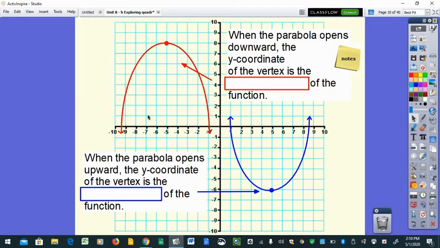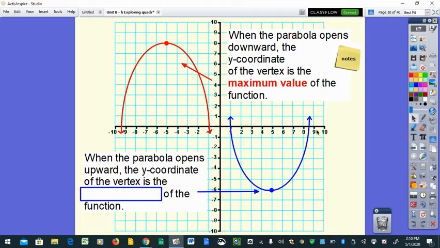Just a little bit more vocabulary. When the parabola is opening down, that means it has a negative number in front of the x squared term. This is the highest point. The y coordinate, so this point right here is -5, 8. The output of 8, the y of 8, will be the highest point of this function, and that is called the maximum. You will never get a y greater than 8. That vertex is the maximum, and the y coordinate will tell you what that maximum is. So it is 8. That function never goes higher than a y of 8.